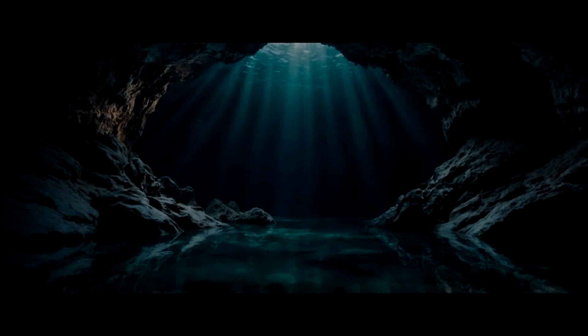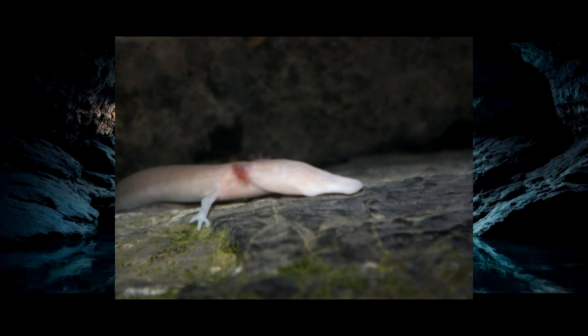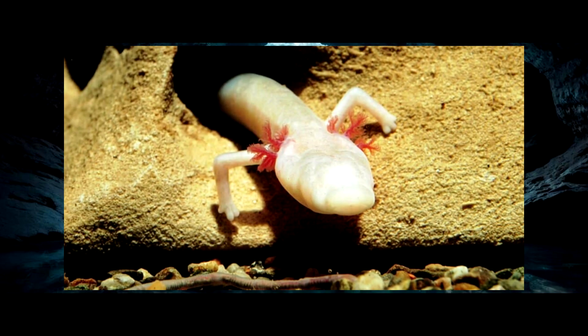As mentioned earlier, Olms are listed as a vulnerable species, and the Black Olm subspecies is at even higher risk due to its rarity. Even though most people will live never knowing about the underground ecosystems that these Olms inhabit, groundwater pollution from pesticides and fertilizers can greatly disrupt their environments. Olms and the species they rely upon require pretty specific environments to live in — even seemingly minor factors like minuscule temperature raises of the water and water quality itself can disrupt the cave ecosystem to the point of complete extinction. Seemingly normal river water that we'd assume would be no different from cave water could be extremely harmful to an Olm.